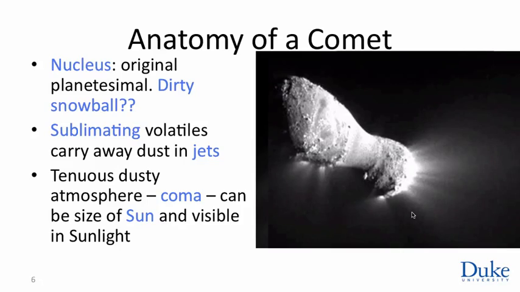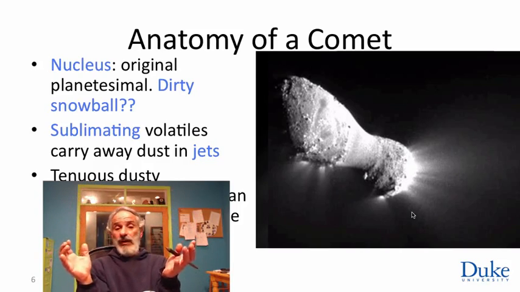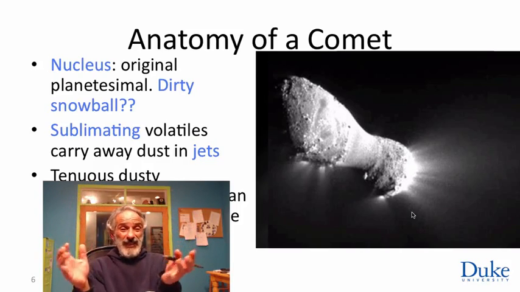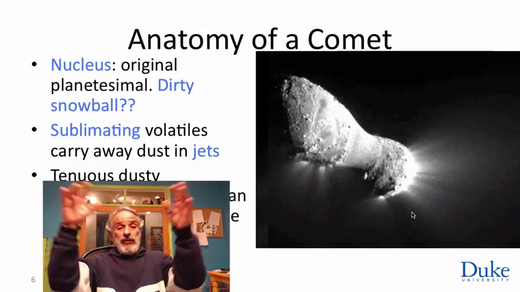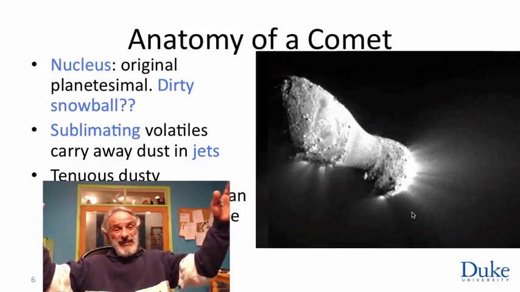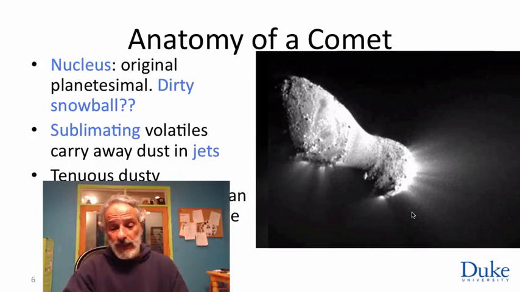But this comet is closer to the sun. We see the sunlight hitting it from the right, and what we see is that on the side that the sun warms, we find jets emitted of these sublimated volatiles carrying away dust. And this creates a tenuous, dusty atmosphere around the comet that, because the comet's gravity is very weak, this is an object a few tens of kilometers in radius, this dust sort of drifts around in a huge cloud that can be the size of the sun, and because it's so full of dust, reflects sunlight.